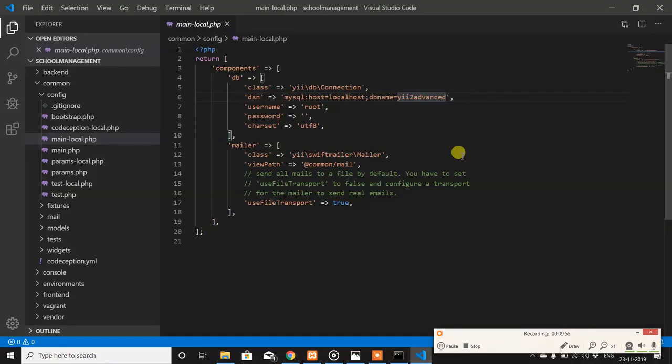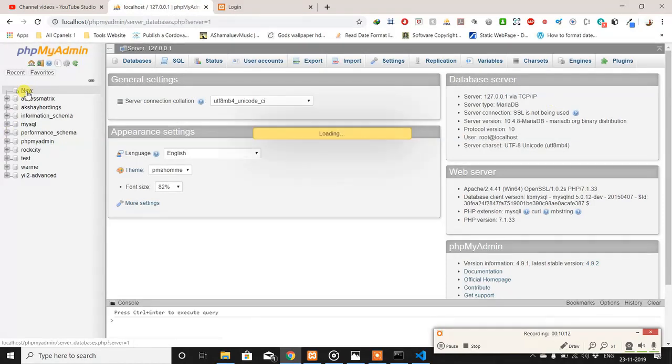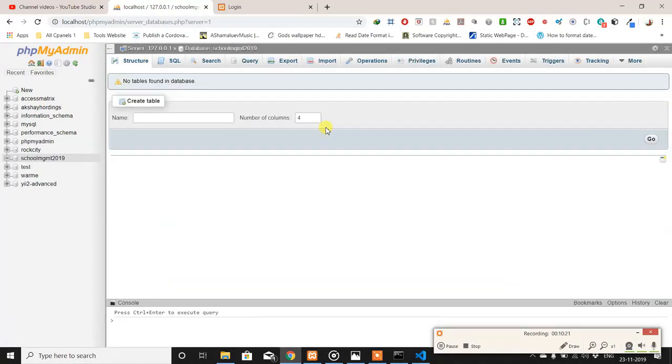I'm on localhost using XAMPP, the user is root and the password is blank, no problem. I will need to create this database in XAMPP. Yes, I will create a new database. Yes, I created that. Now, any system needs some users to log in and with authority. So we need one basic user management system inside this.